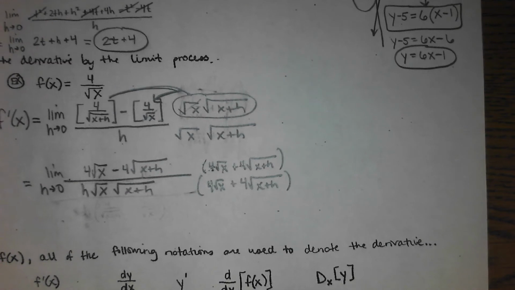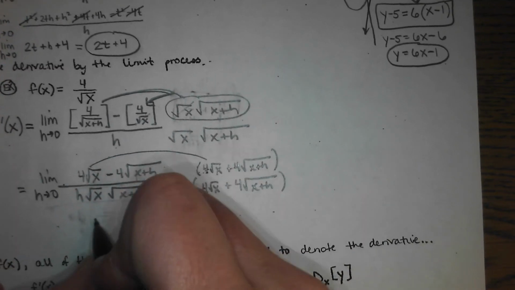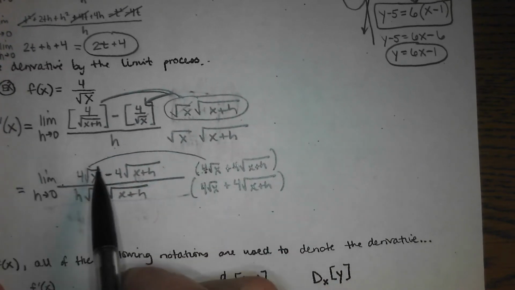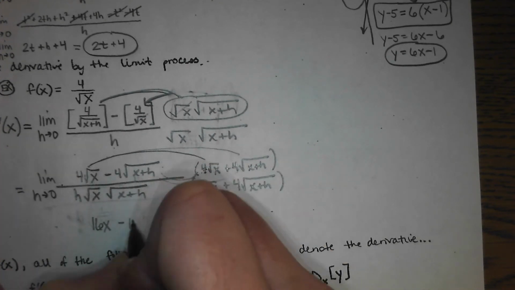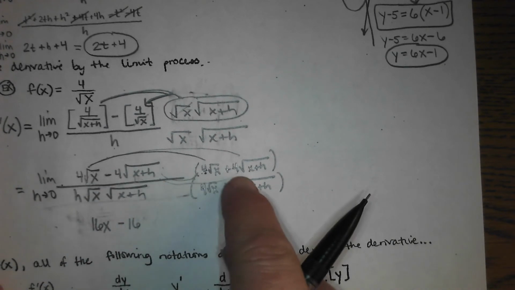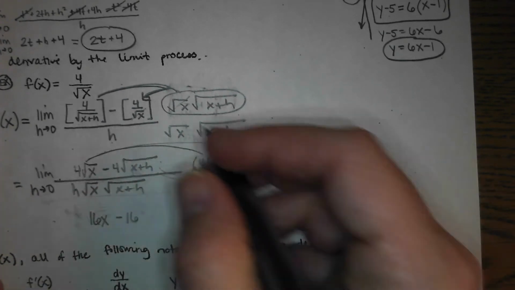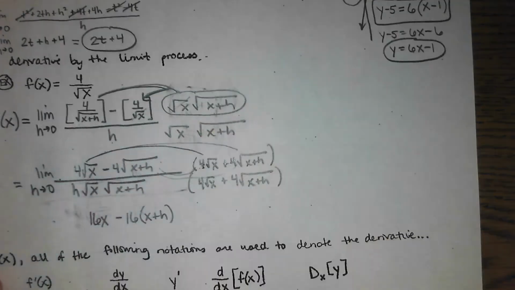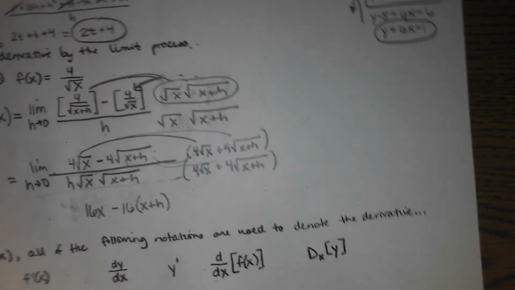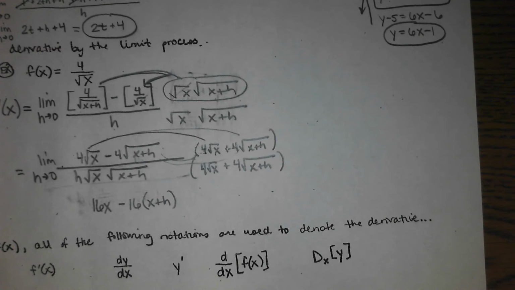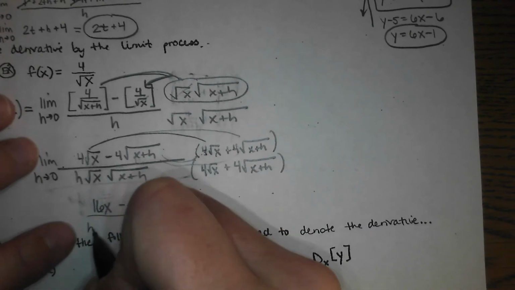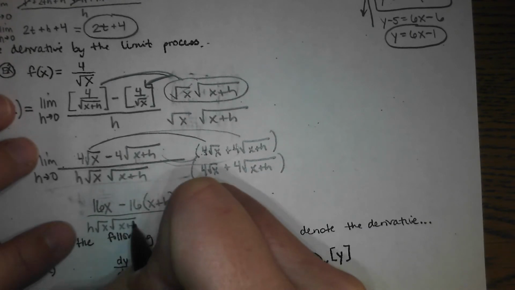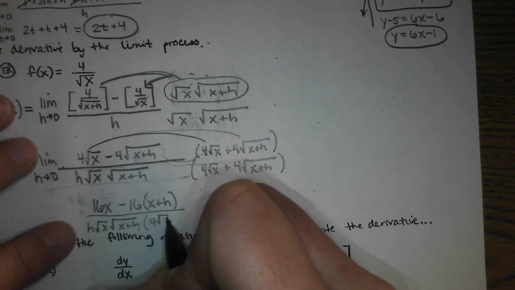On the top numerator, we're going to distribute. We're going to get 16x. Because they're conjugates, your outer and your inner will cancel. And your last is going to give you minus 16, the negative 4 times the positive 4. And then the root x plus h times root x plus h is just x plus h, which has to go in parentheses. If it doesn't go in parentheses, you're not going to be multiplying the 16 by the entire binomial like you should be. And then your denominator, we weren't rationalizing our denominator, so I'm just going to keep it as this very long process.